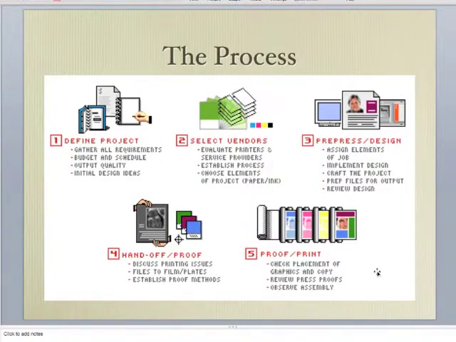And then once that's all done and signed off on, you go to the printing press with the material and you hand it off, and then you review a press proof. You have to go to the press and make sure that it's coming out the way you need to, and check everything, make adjustments, sign off on it, and that is the process. So it's a fairly lengthy process, but it's all essential for good quality work.